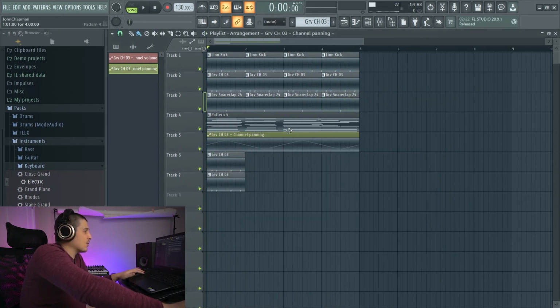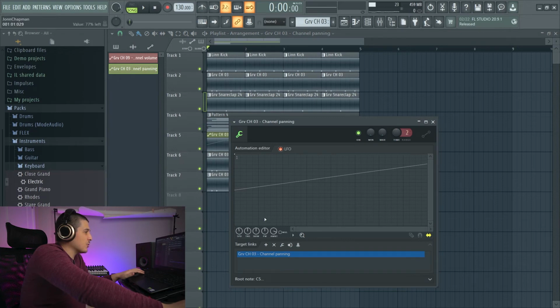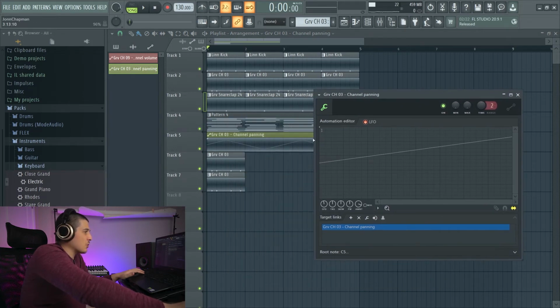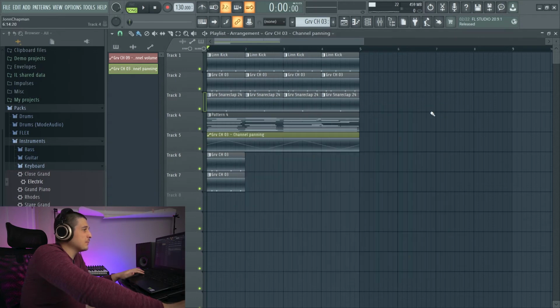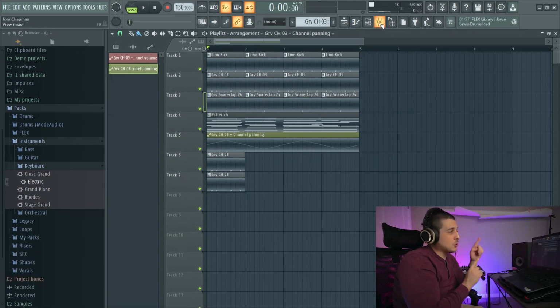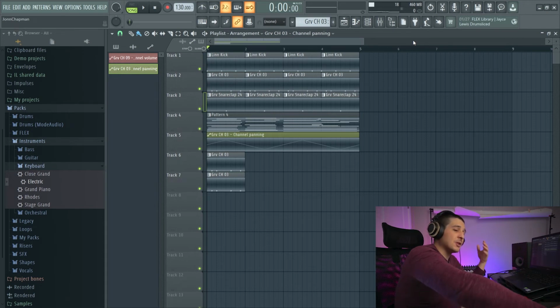So now that's dancing around our head a little bit. There's some controls here you can play with, which are going to change the shape, the amount, all that stuff. But I achieve this just by changing the speed a little bit, and that is automation. If you want to learn more cool stuff like that, check out my video on internal controllers, where I'll show you a bunch of stuff within FL Studio that can control and affect things in a similar manner.